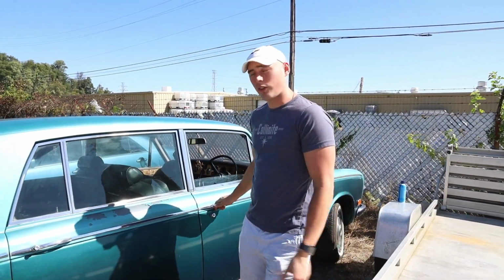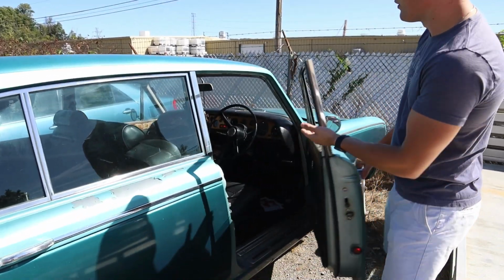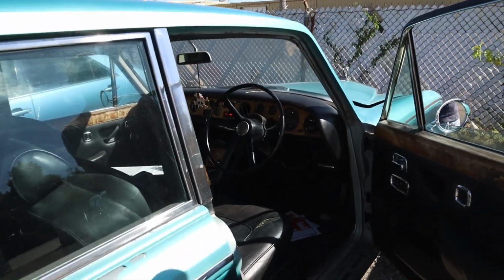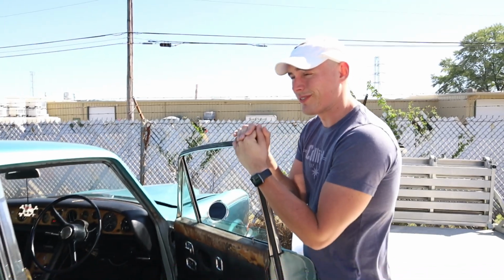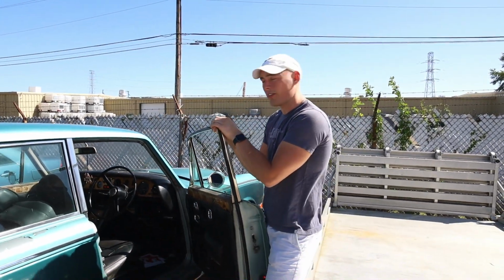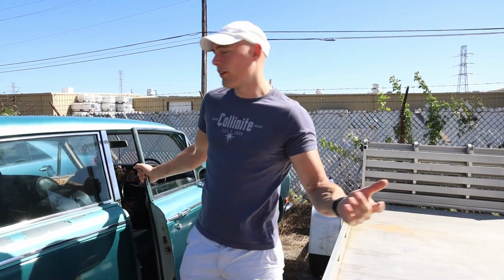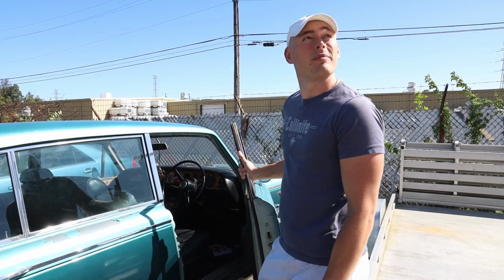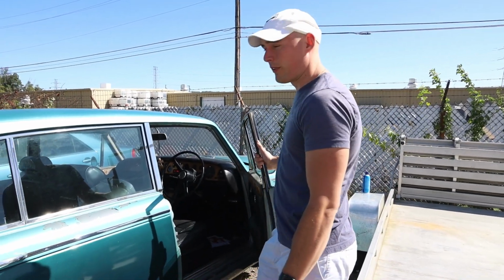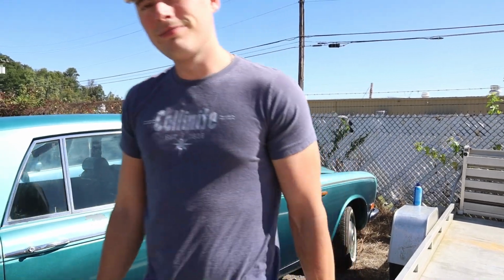So I can only imagine that this car was imported from the UK. Granted, they drive on the other side of the street, so naturally the steering wheel is on the other side of the car. And obviously that's where the driver sits, and it makes more sense when you're driving on the left side of the road instead of the right side of the road. And being that it's a right-hand drive car, I can only imagine that it was imported from the UK. I'm not sure when, not sure how it got here, or how it ended up in this particular place, in this particular condition, but here it is, and we're dumb enough to detail it.